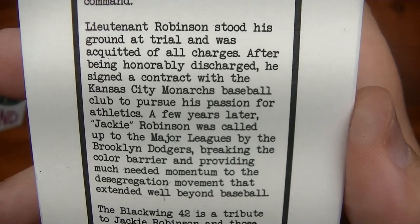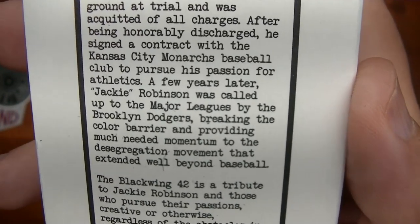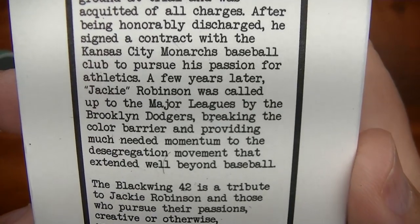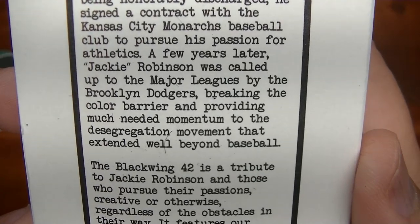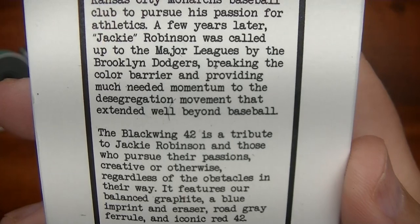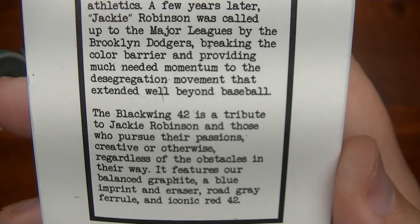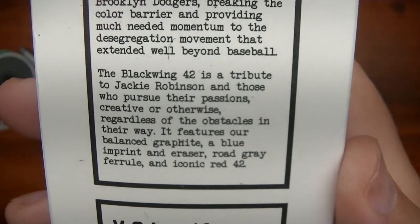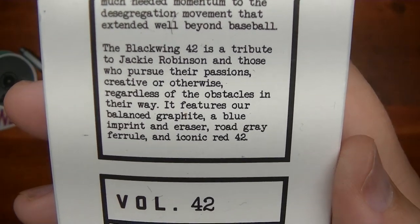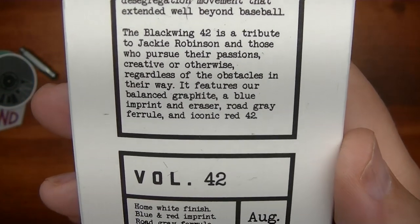After being honorably discharged, he signed a contract with the Kansas City Monarchs Baseball Club to pursue his passion for athletics. A few years later, Jackie Robinson was called up to the major leagues by the Brooklyn Dodgers, breaking the color barrier and providing much-needed momentum to the desegregation movement that extended well beyond baseball. The Blackwing 42 is a tribute to Jackie Robinson and those who pursue their passions, creative or otherwise, regardless of the obstacles in their way.